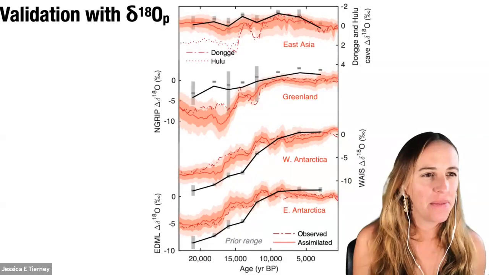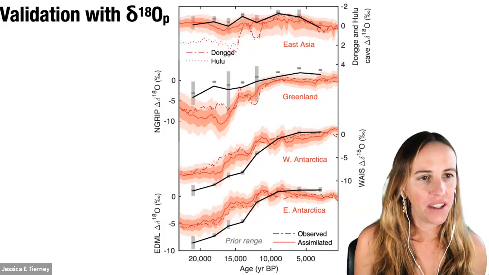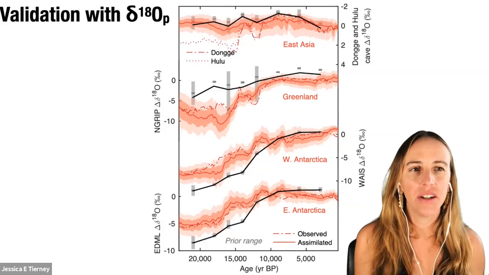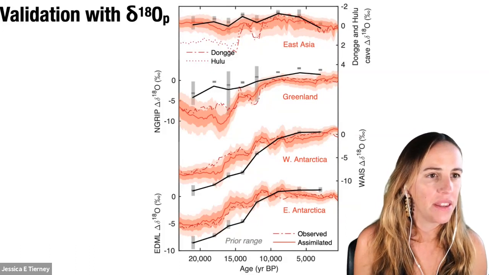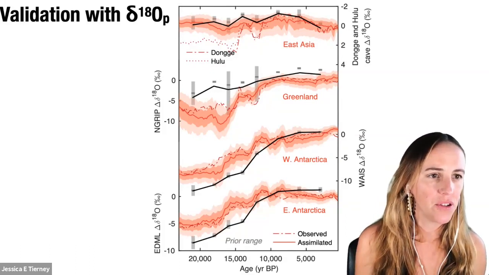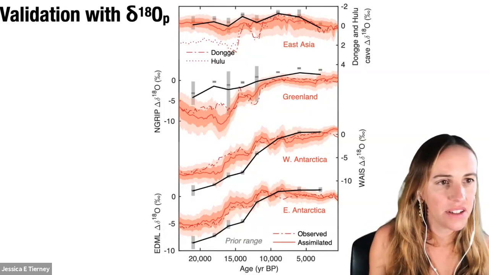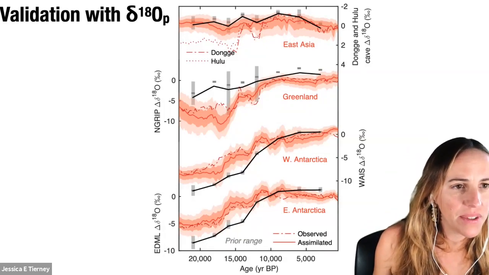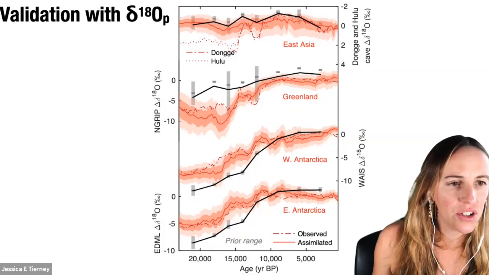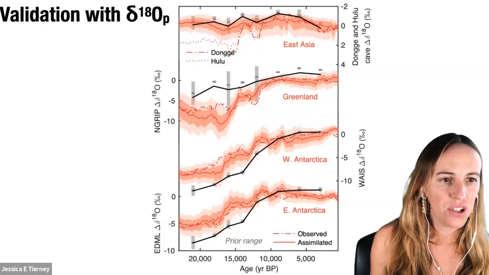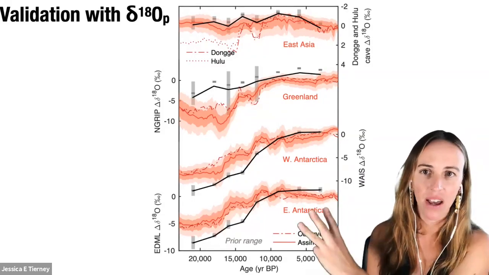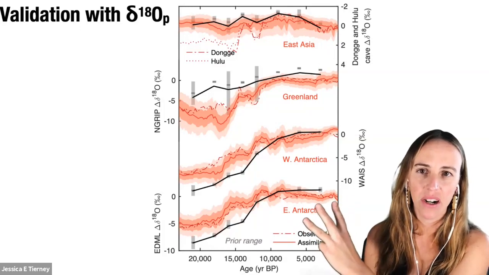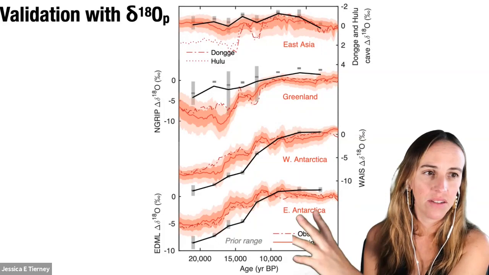Yeah, so this plot is actually showing the LGMR reconstructed δ18O of precipitation in red compared to the observed trajectory, which is in this red dotted line. It's a little hard to see in the model prior. But I'm seeing that the Antarctic cold reversal does show up in our reconstructed δ18O, and you can see how good the match is, especially with East Antarctica. To us, this is very impressive because, again, the ice cores were not assimilated. So this is the LGMR giving its best ice core attempt.